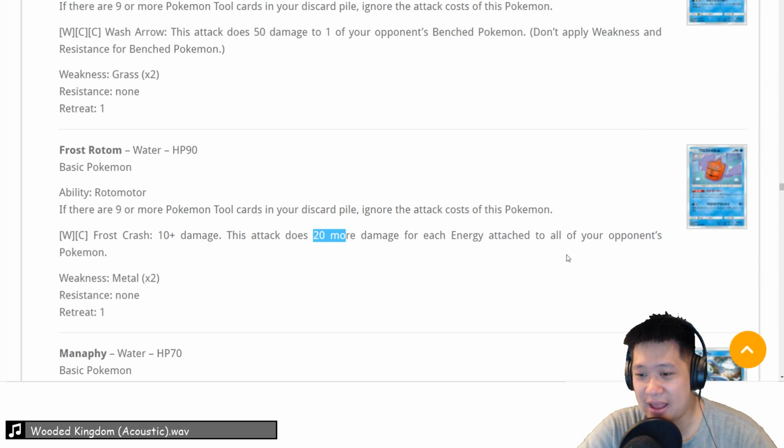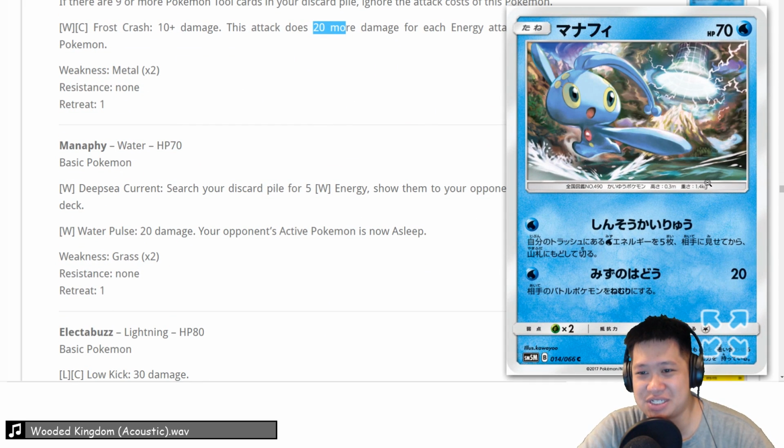It's pretty good. All right, moving on, we get the new Manaphy, which is trying to escape the Ultra Wormhole going off right there.